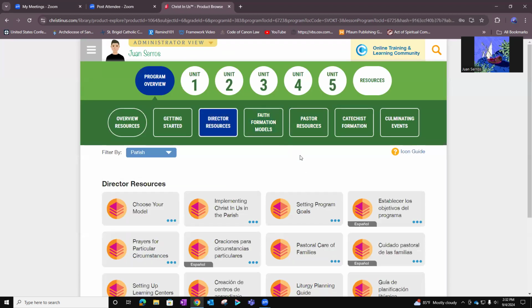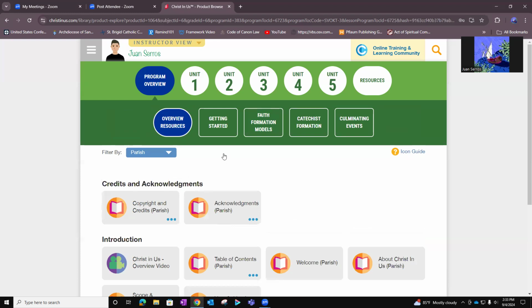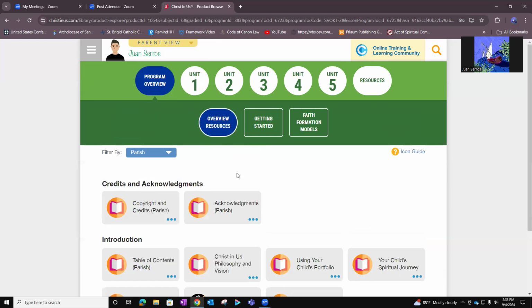And for directors, there's a director's resource. This is also for me. Let me go to the instructor view, but I believe you can see the same thing I did. Oh, yeah, the only thing removed was the director's view. I think that one was taken off as soon as I went to instructor view. And of course, I think parents have even less view. Yeah, there it is. So as you can see, this online resource, this program, is very helpful to lots of us.